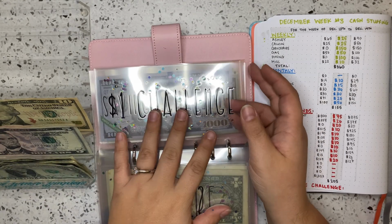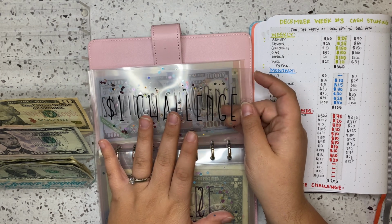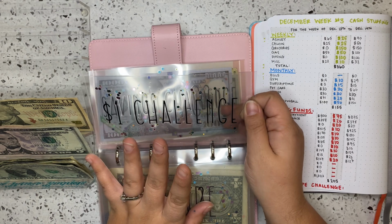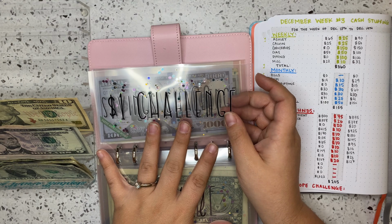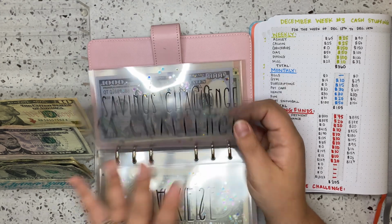This week, there were no A's. So it's looking like an A is not a popular number or a popular letter right now. And that's kind of okay because I don't want to be stuffing too much in here just yet. But that is where I'm going with this one.